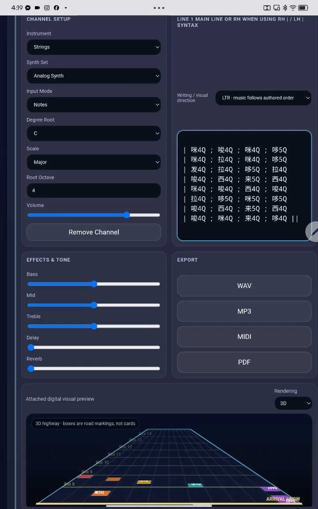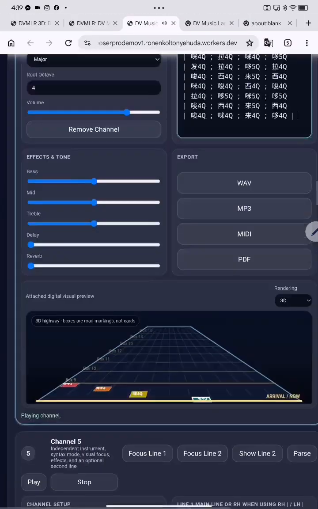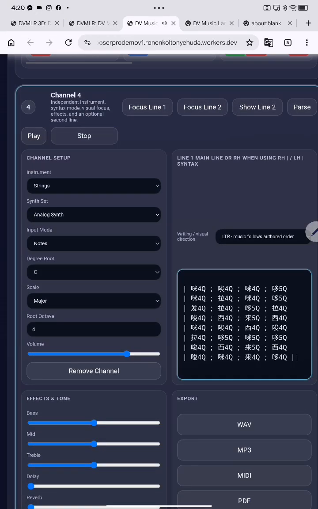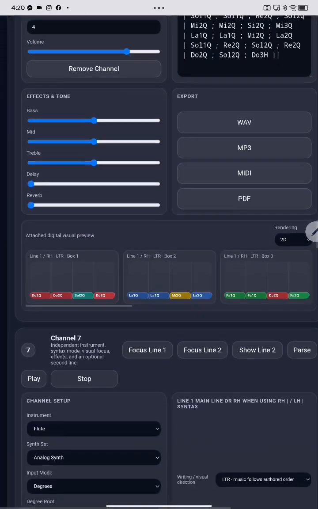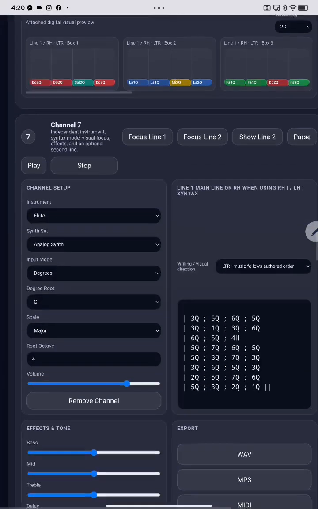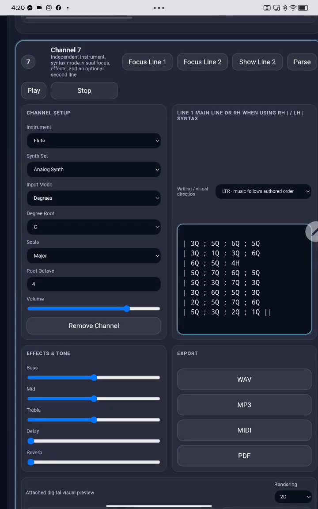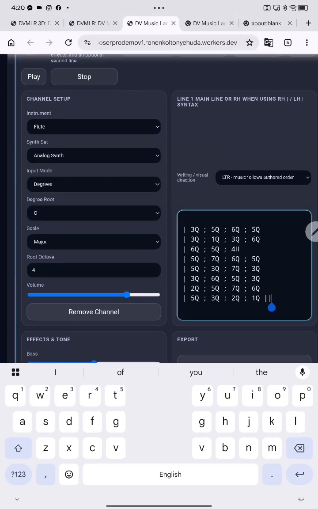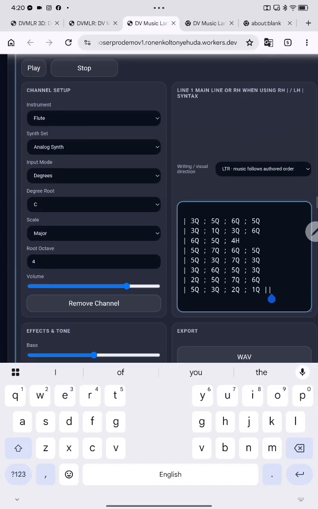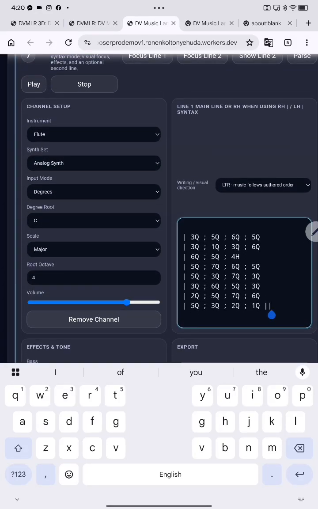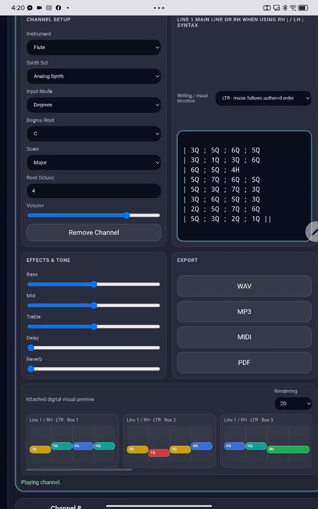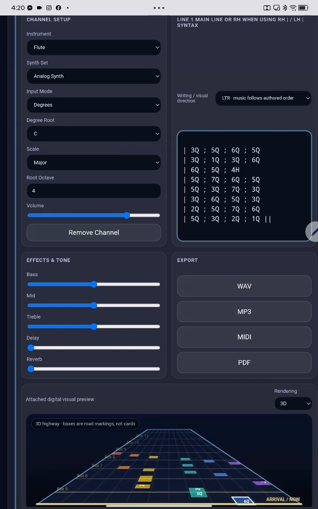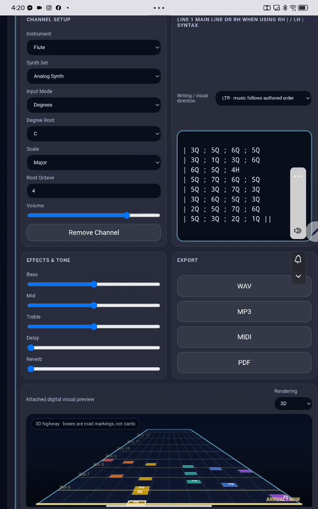So that's the composer. So that's another channel, and other channels here we can go by all. You can see there are a lot of instruments, and also in each channel there is different music. Here also I wanted to show you an example in musical degrees in the flute, so we play it with the musical degree, and here show it in 2D. You can show it also in 3D, and it plays the music.